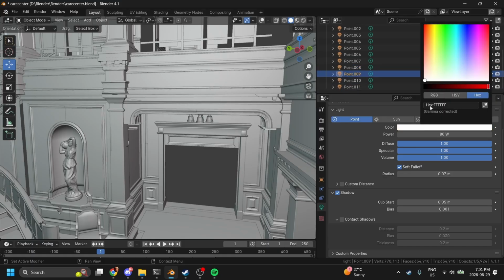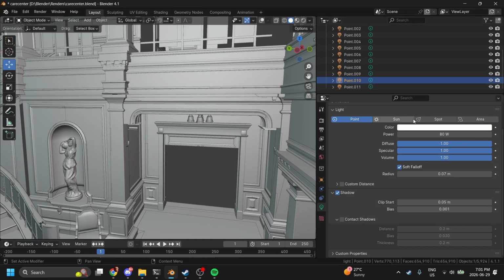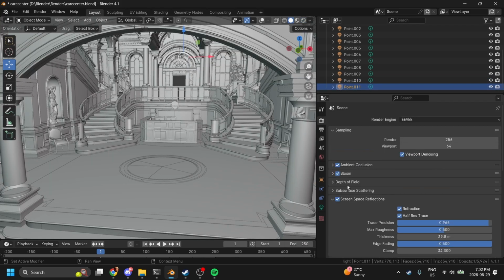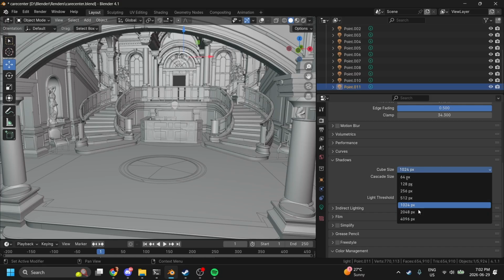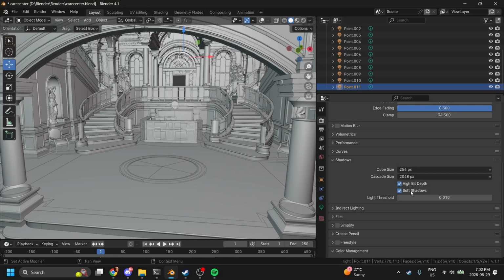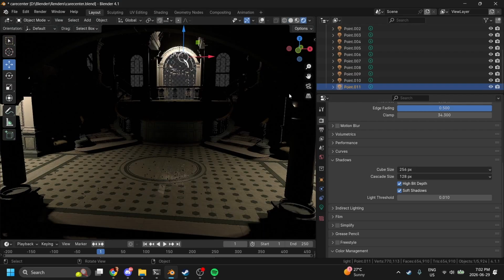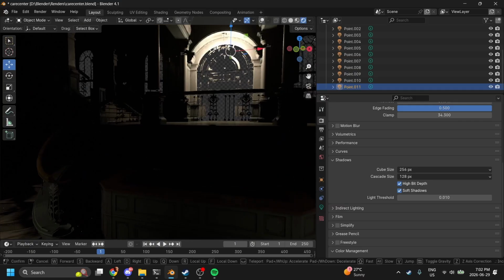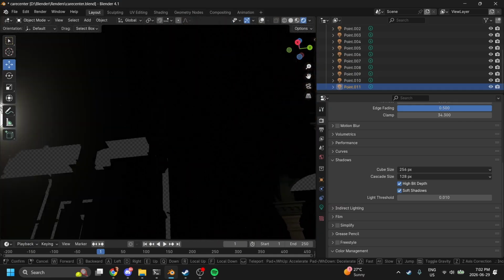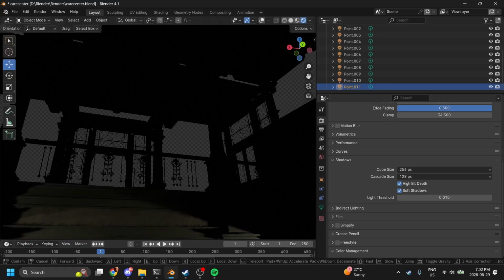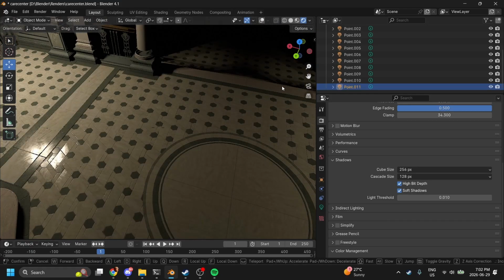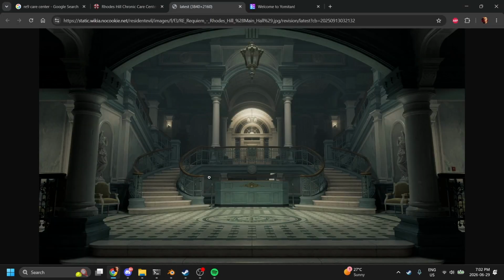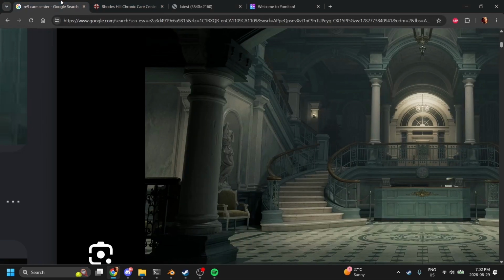So I'm just copying the same hex value that I put for the first point light. Okay, I'm going to turn a few things down. Like the shadow depth, this is going to go from 1024 to 256. Cascade size is going to be 128, just to save on resources, assuming this is even going to make anything faster, which, from what I can tell, it's not doing. So yeah, keep checking references, please.